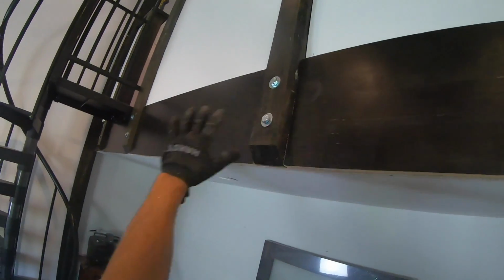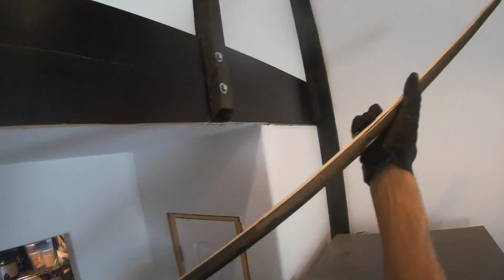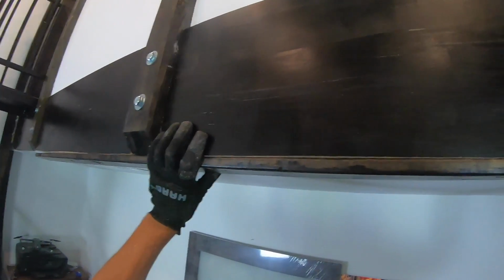So now that I've got this whole joist covered with this to make it look like a nice big beam here, I'm going to frame it out with a 1x4 underneath.